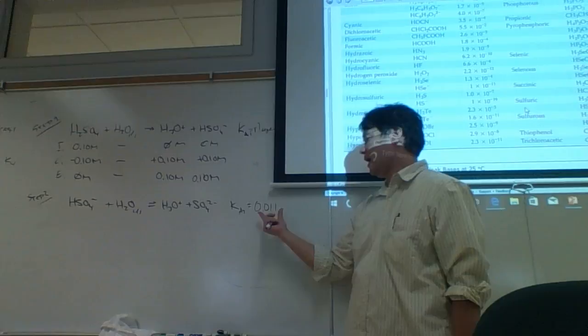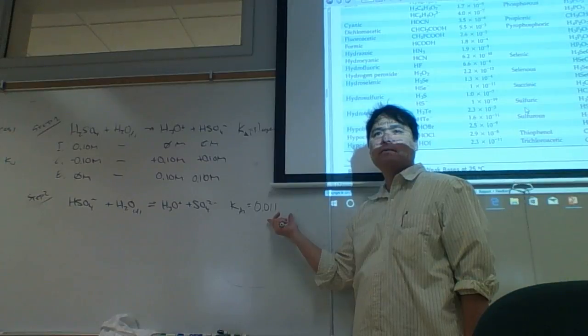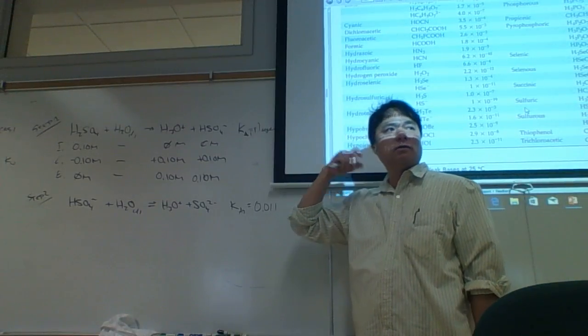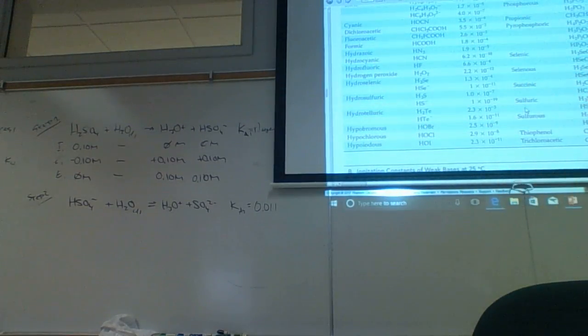If you look at this Ka, is this fairly large or kind of small? It's kind of big. If we go back into the room and look at the chart in the room, at the border between strong acid and weak acid, do you know what's at the border? In other words, what is the strongest weak acid on the chart in the room? The strongest weak acid on the chart is oxalic acid. Oxalic acid's right at the border. After oxalic, then we go to strong.